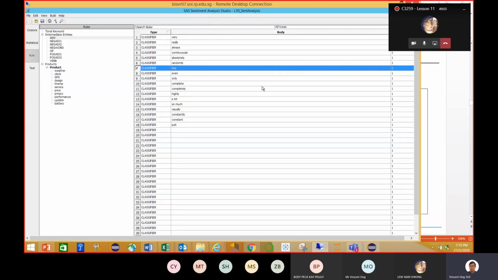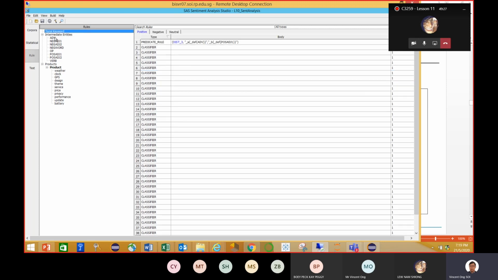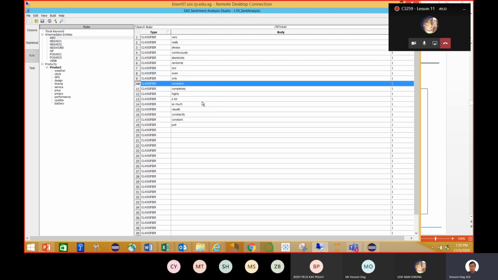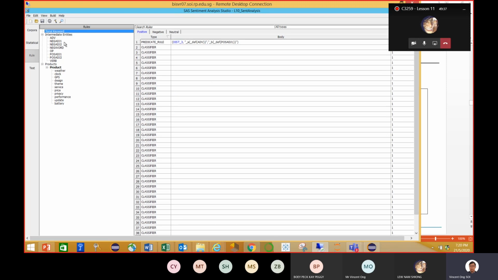So to answer your question, for example, I'm doing a corpus on food review. The dictionary will not give us the word shiok, S-H-I-O-K. Shiok will never be defined in the dictionary, but we want it to be positive, so we can actually put it as a tonal key. You see what I mean? So you are right. In a certain way, we need to know the business domain knowledge. But for tonal keywords, there are some very generic ones.